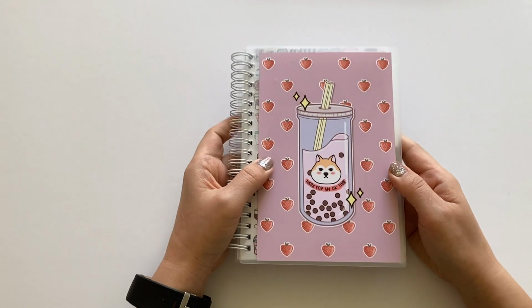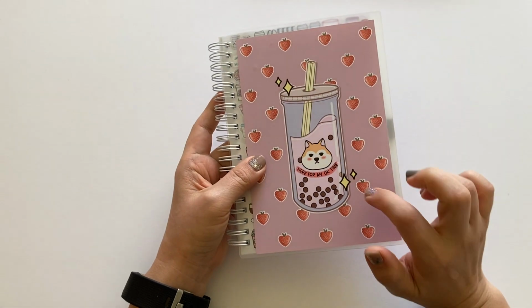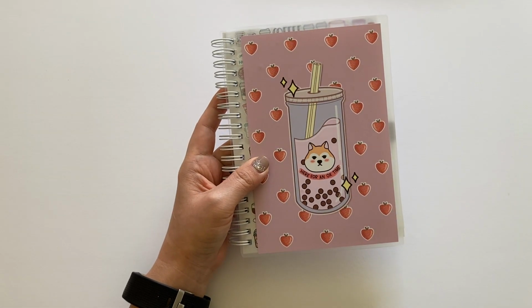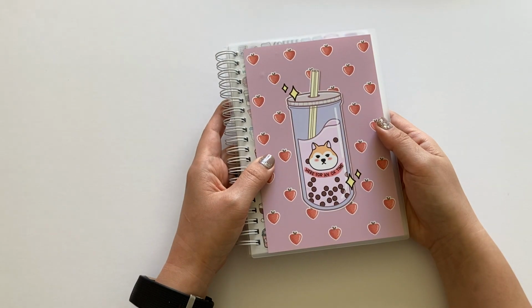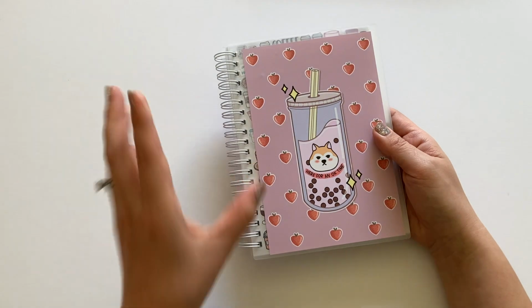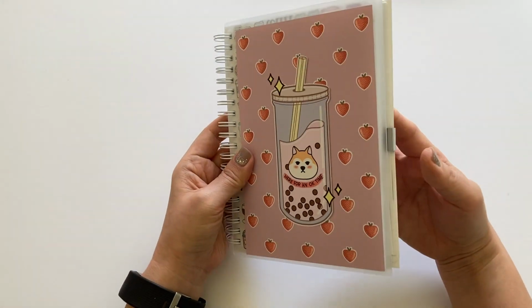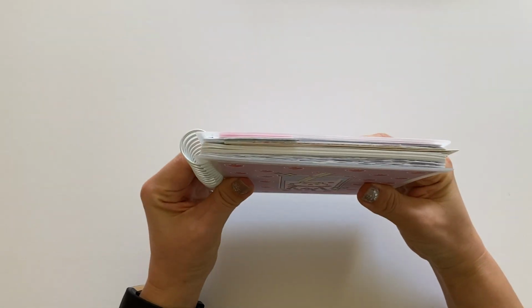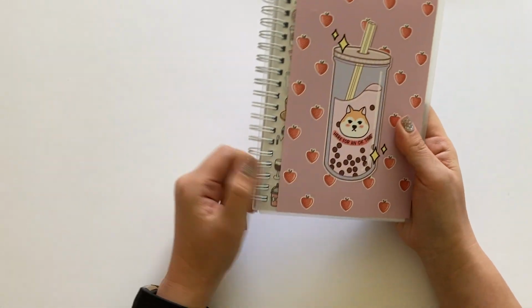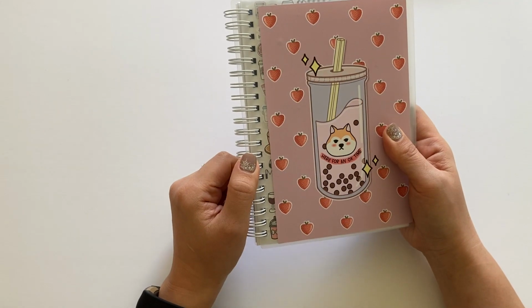And then, oh, it's gonna fall. All right. And then this is kind of new to me, but it's my reusable sticker book. When I had a whole bunch of leftover kits and things like that, that was just piling up. I had just a pile of sheets that I would keep because they're still usable stickers, but I didn't know how to use them, so I wanted to organize it a little better.